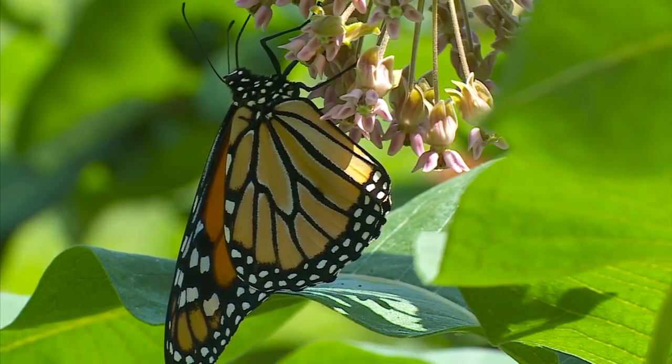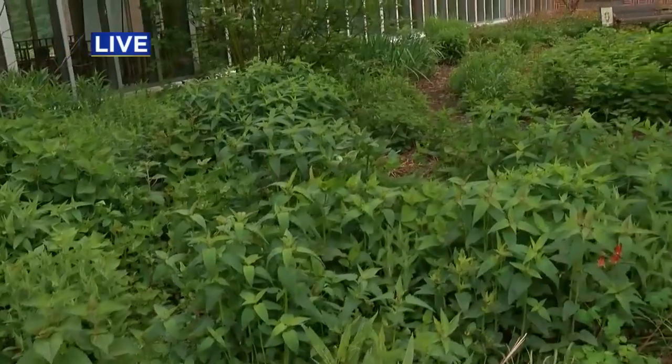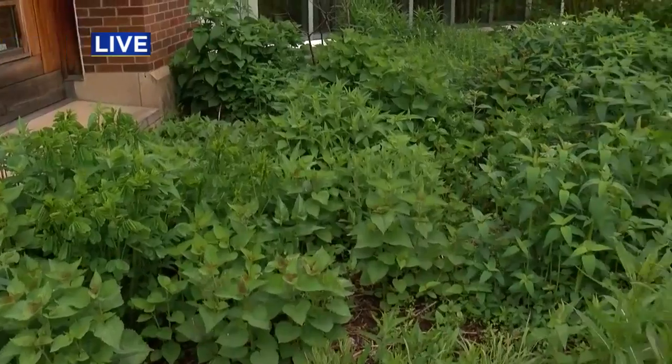When it comes to actually finding these plants, you have a lot of resources on your website. Is planting butterfly gardens something you're hearing more from people? Yeah, it's becoming more and more popular, especially as people are paying so much more attention to pollinators and how important they are for our health and our ecosystems. Hearing about how much the monarch butterfly has declined really hits people at home. And it's kind of fun too — if you do this with your kids, you can turn it into a science lesson and take them out into nature. Once milkweed is planted, you can actually go and find the eggs on there, and join a citizen science project to look for monarch butterfly eggs and larvae.